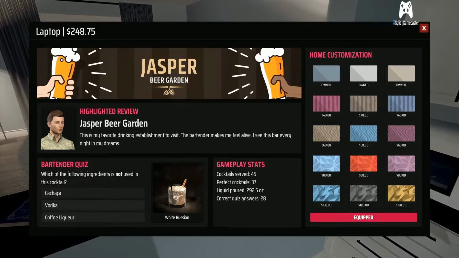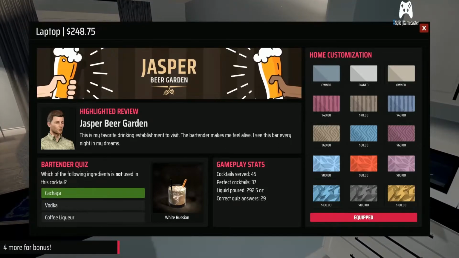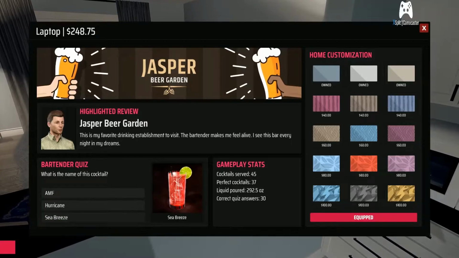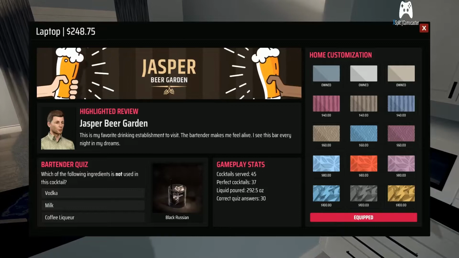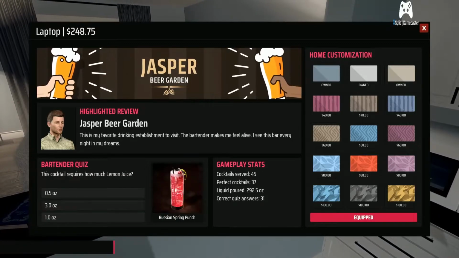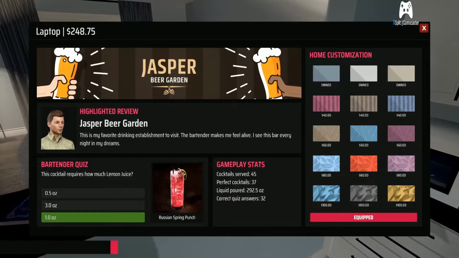See, White Russian. Which of the following ingredients is not used in White Russian? Whatever that is, I don't believe it's in there. Name of this cocktail, it's the Sea Breeze. Which of the following not used in this cocktail? Black Russian milk. This cocktail requires how much lemon juice? 1 ounce.